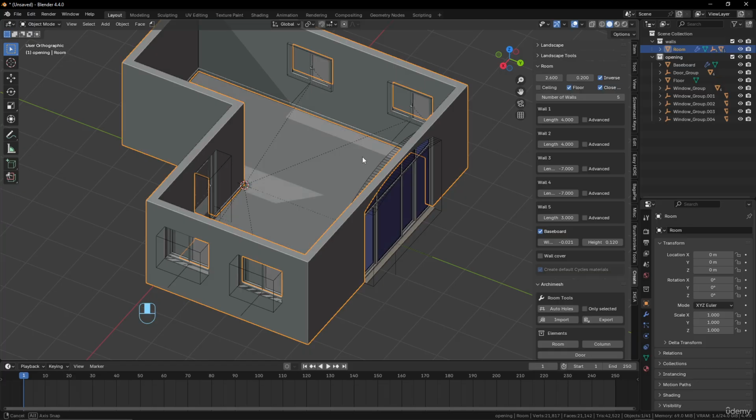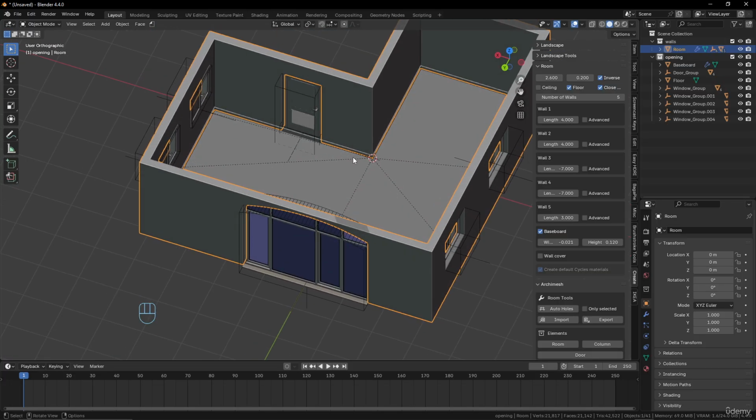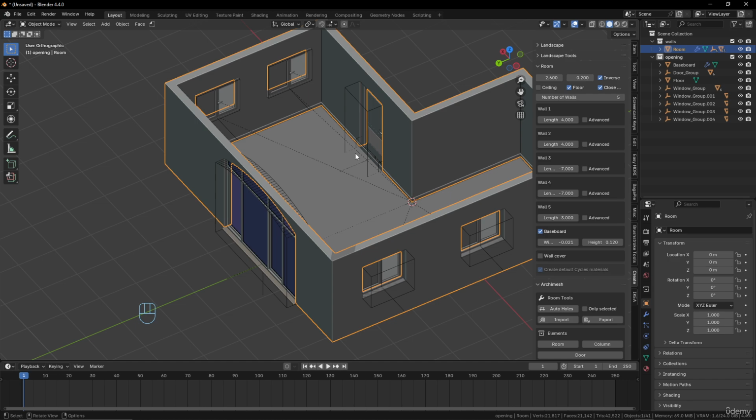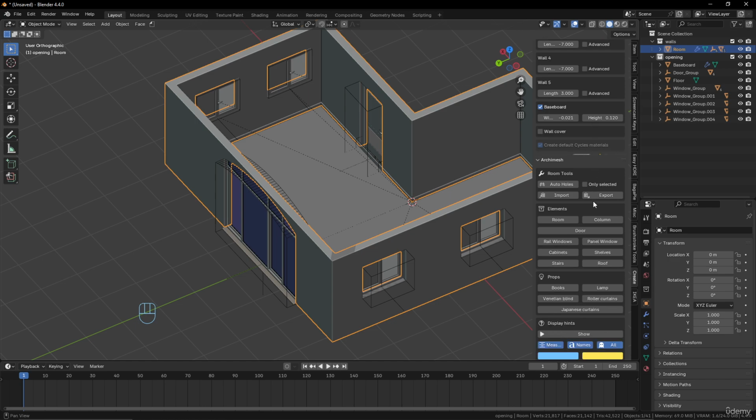For our example, we will add a floor like this. Okay, so this is the first example that I wanted to show you. You have some possibilities to add cabinets, shelves, stairs, a roof. We already saw that with the add-on Bagapie, you have a lot of possibilities. So it's already a lot of things that you can add. You can add curtains, lamps, maybe some books into the shelves.